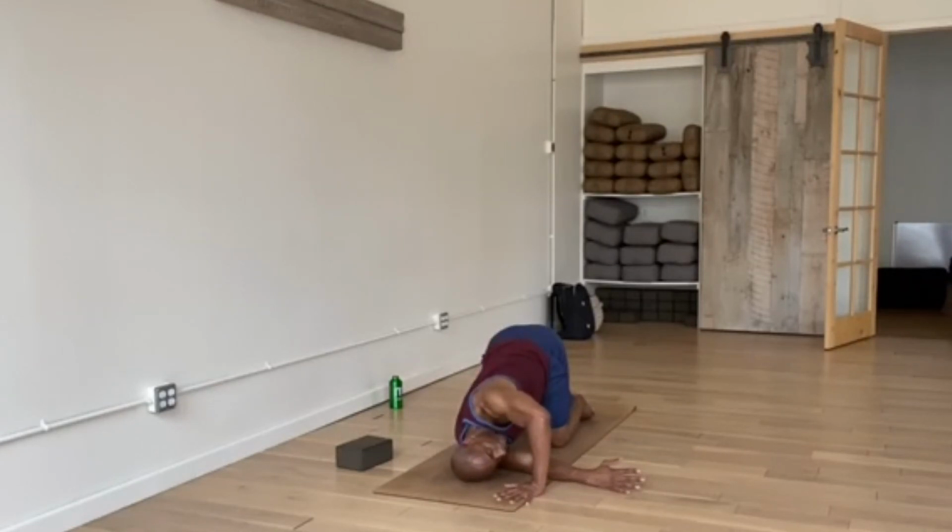Now this left hand just acts as a way for you to get out of the pose eventually. Hips are active. You want to still feel like they're being drawn back to the back edge of your mat. That way the spine stays long and lengthened as it twists. 2 breaths. Wring it out.